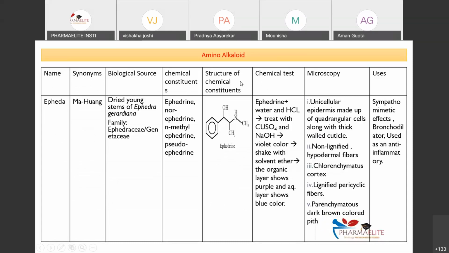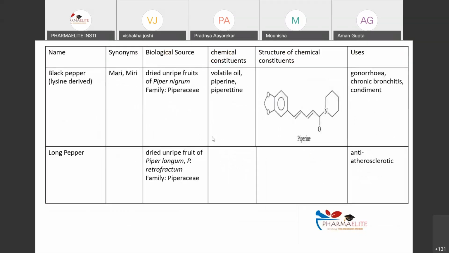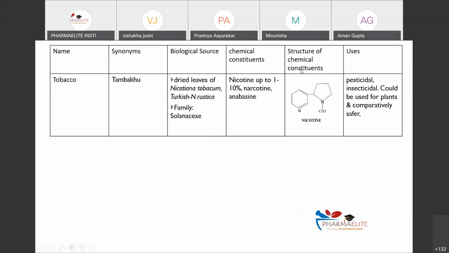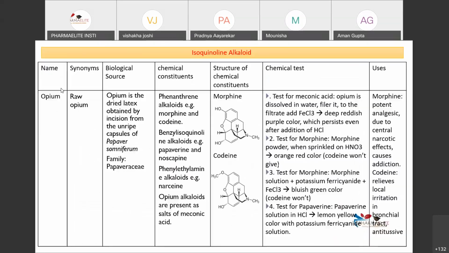Have everything about the drug together. No one is going to ask you to write method of cultivation in GPAT, right? You just need to know that alkaloids में name है, synonyms हैं, biological source है, chemical constituent. Structure भी GPAT में तुमको कोई नहीं पूछेगा. ये structure सिर्फ इसके लिए है कि मान लो कोई heterocyclic ring है, जैसे quinazoline ring containing heterocyclic alkaloid कौन सा है, या तो फिर piperidine containing heterocyclic कौन सा है. Then if it comes to your different alkaloids with different heterocyclic moiety, what are their chemical tests as well? Everything about that particular drug just in one slide. Your important है वही उठाना है, structure only where you want to compare.